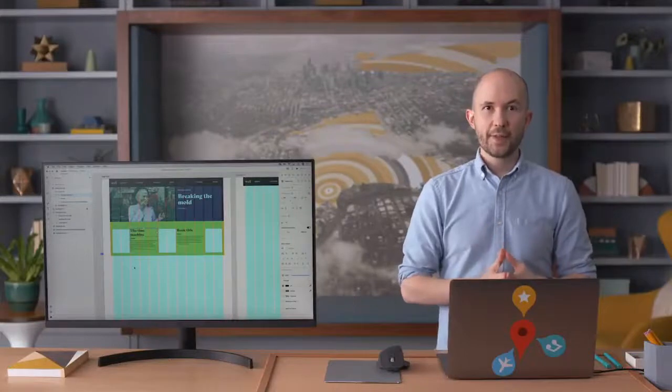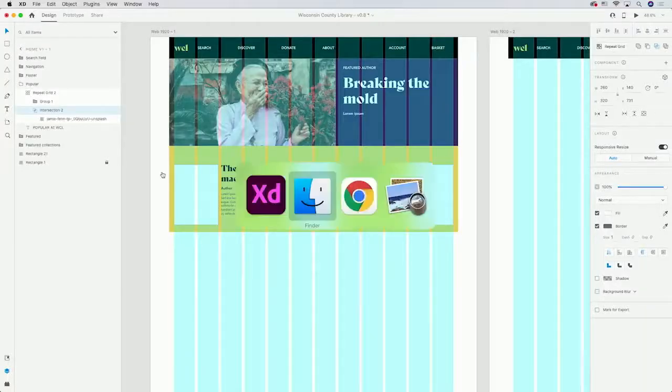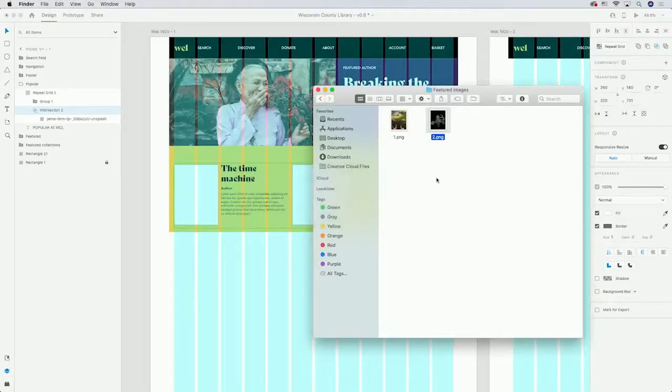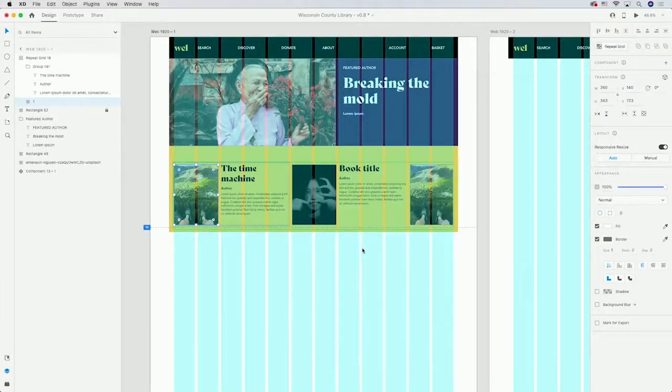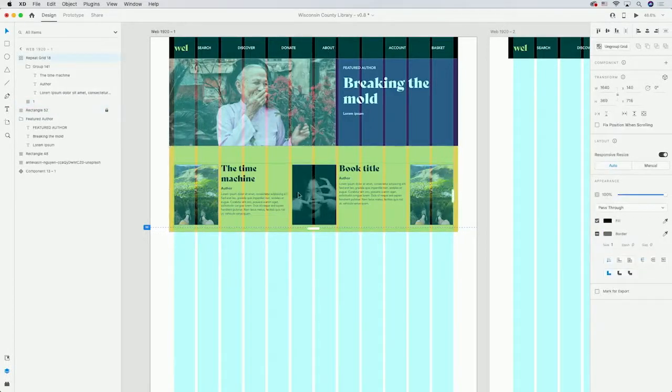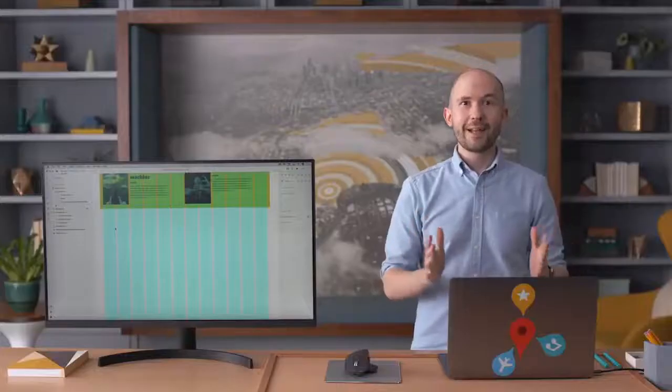Now I'll drag in some images, like I did for the hero image. Here's an important tip. Repeat grids allow you to input multiple images at once. Knowing this, I set up the images in my file so that they were labeled 1 and 2. This labeling lets Adobe XD know the order that the images should go in. I'll select both of these images and drag and drop them onto one of the 2 image placeholder rectangles in my Repeat Grid. And just like that, they're both populated. This is such a great time saver and another benefit of designing in Adobe XD. Alright, that layer is coming together.